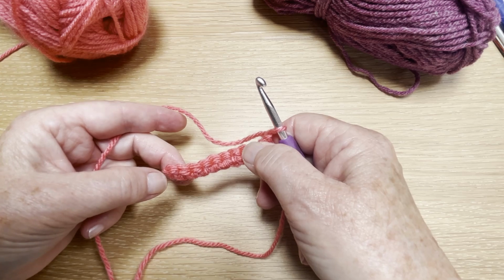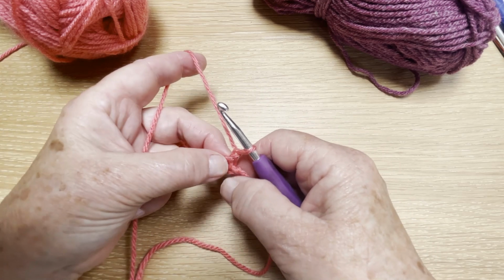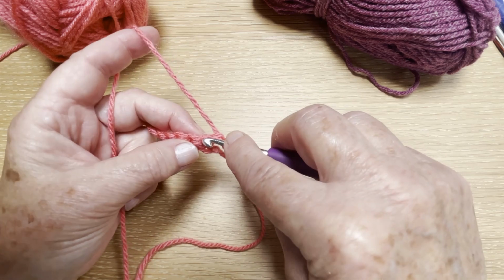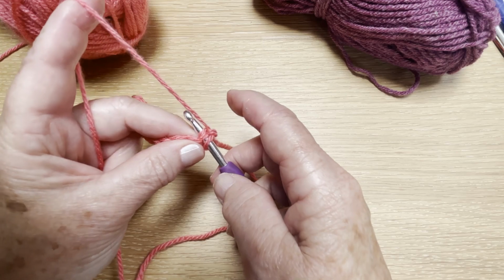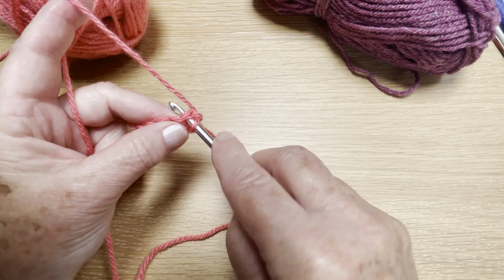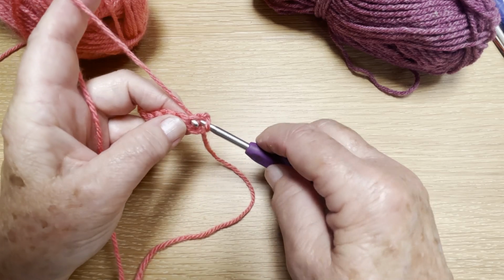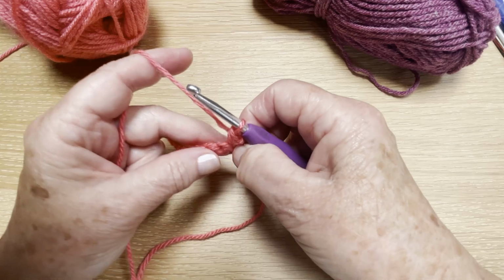Let's work from this end. 1, 2, 3, 4, 5, 6, 7, 8, 9, 10. We're going to go in between this arch and this arch, like so. So we're still capturing 2 strands when we put our hook through. Show you that again. We're going to insert our hook here, yarn over, pull up a loop, yarn over, pull through 2.